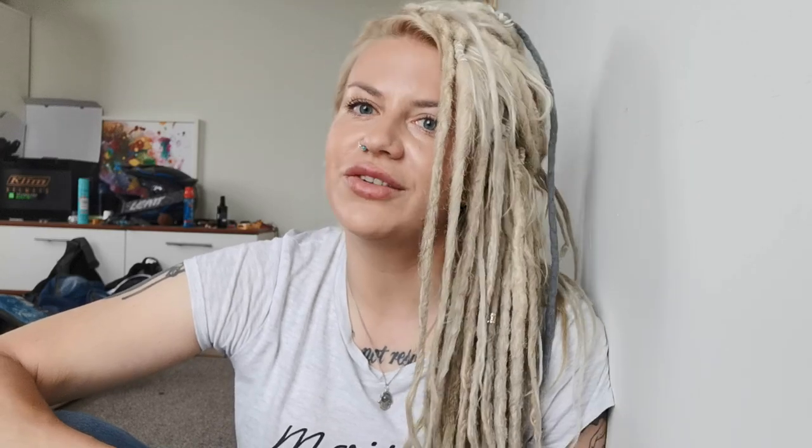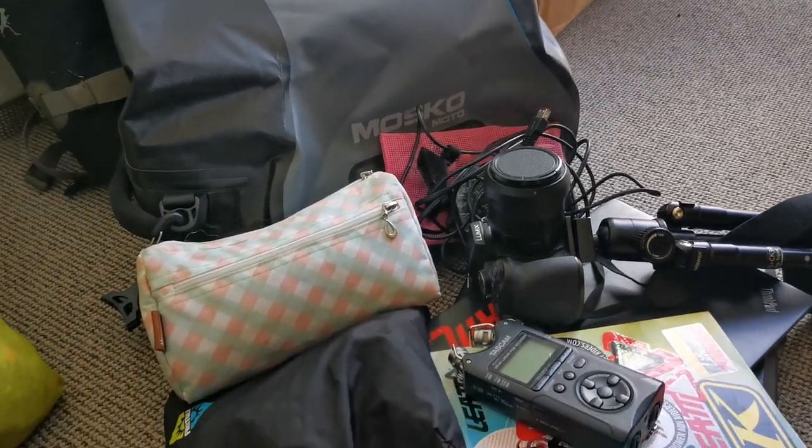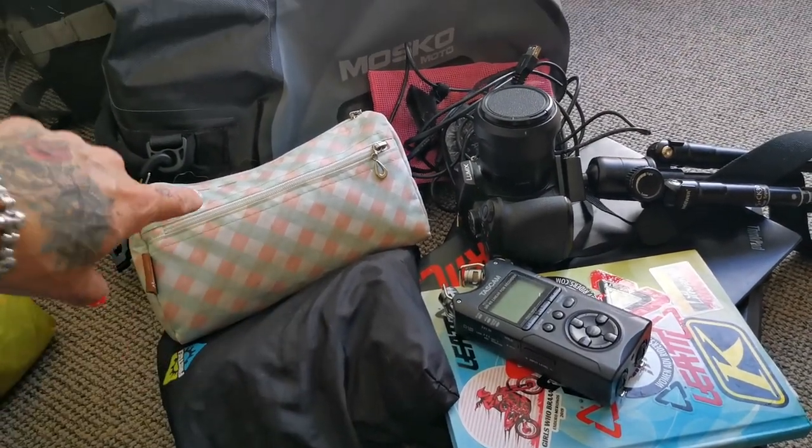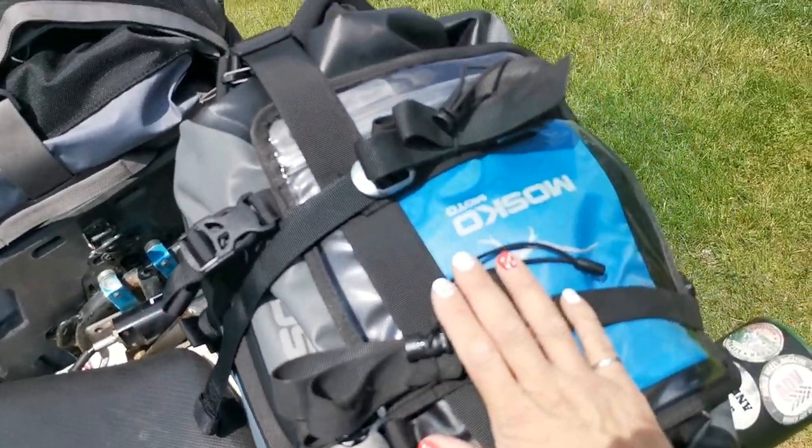Now let's take a look at the packing system. Because I live off my bike, I treat my luggage like rooms in the house and that makes it easier for me to pack everything up. It also makes for a fun conversation at border crossings — when customs officers ask me what's in my bags, I always point at each one and say, 'Well gentlemen, this here is my living room, my bedroom, and my office.' And that always tends to make people smile. In my office, or my duffel, I've got my laptop, recorder, camera, a notebook, a bunch of cables and chargers, that kind of thing. I also tend to carry a small bag with a change of shirt and underwear and a small toiletry bag, simply because I always take the duffel off the bike whereas the panniers sometimes stay on. So all my valuables are in the office, as are some essentials for an overnight stay.